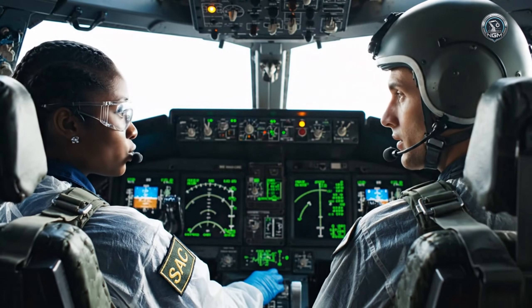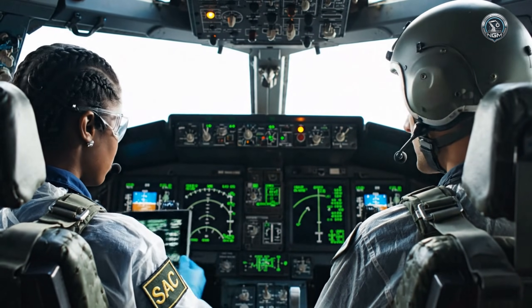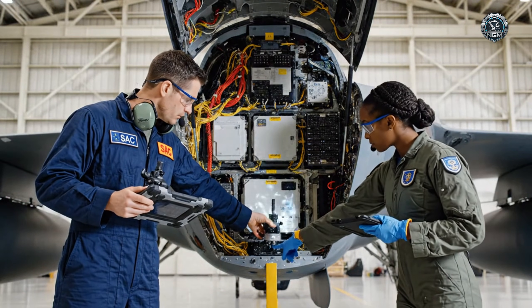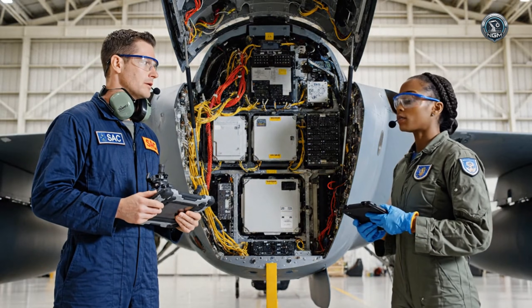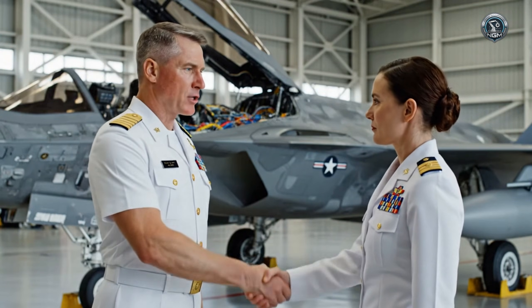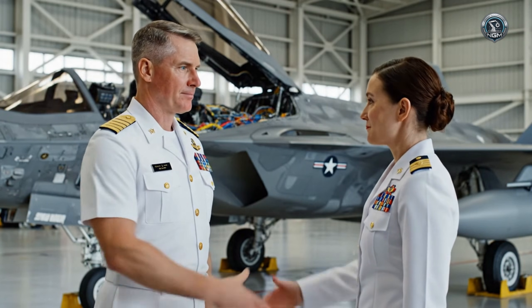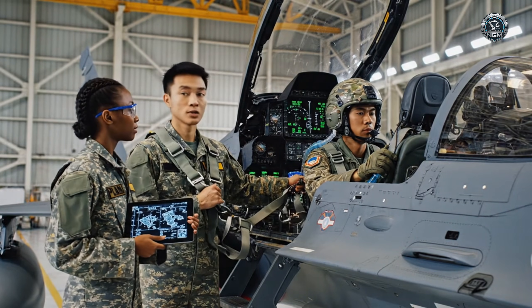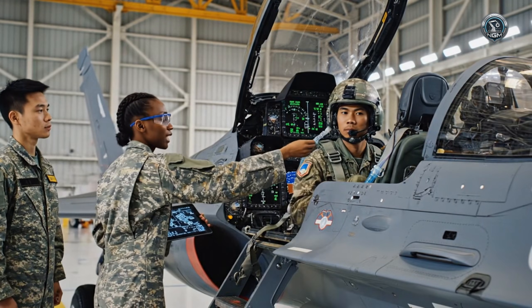Initiating flight control check. Status on hydraulics bus 1 — bus 1 nominal. Flashing light indicates mode failure. Avionics checks out green across the board. Confirmed — final systems check complete. Approved for delivery. Understood, Admiral. The J-35 is mission ready. Flight controls clear, systems check complete, all avionics nominal. Green light for acceptance.